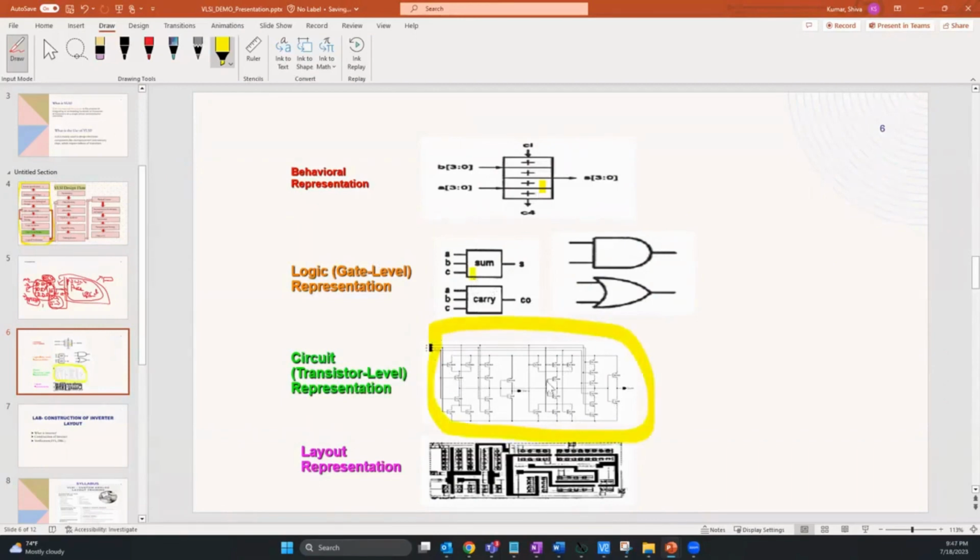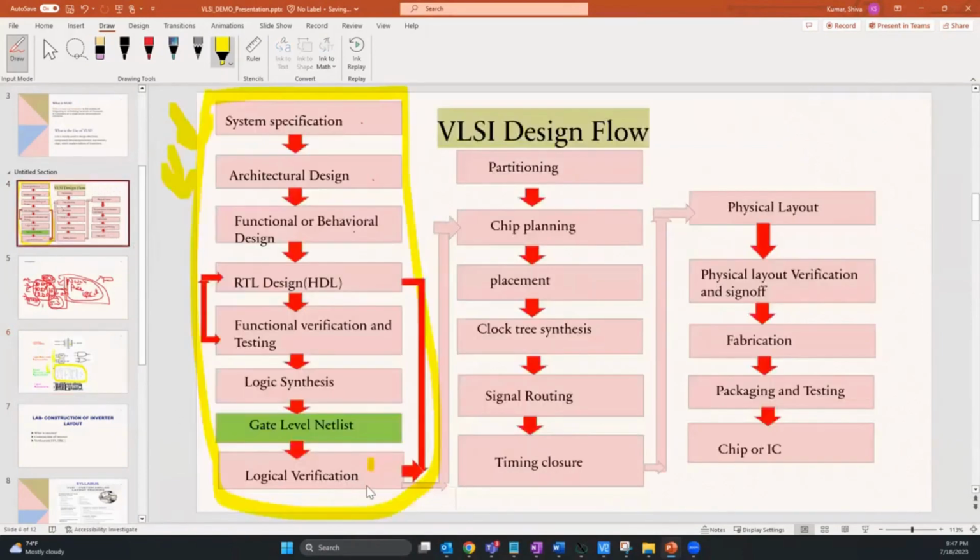This circuit has different types of gates like PMOS and NMOS, and you'll have some other connections and so on. That is what we are converting here, from logic to circuit. Done. Now my front end flow is done. I have finished with my circuit.